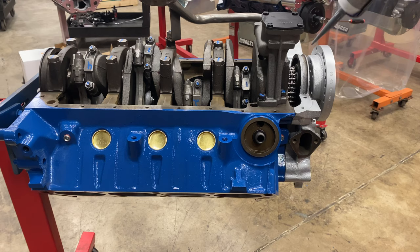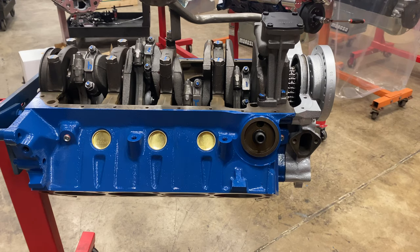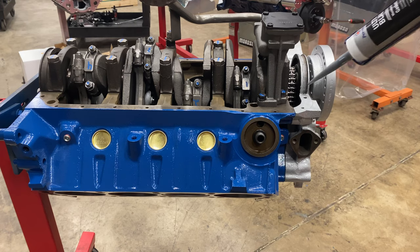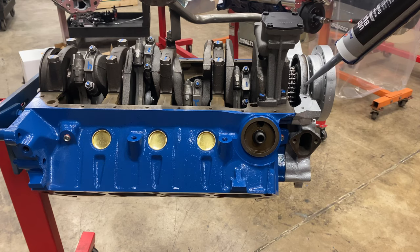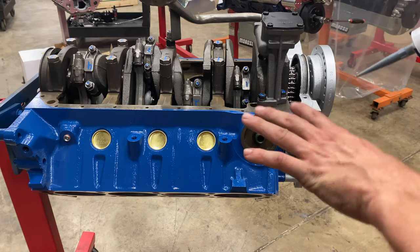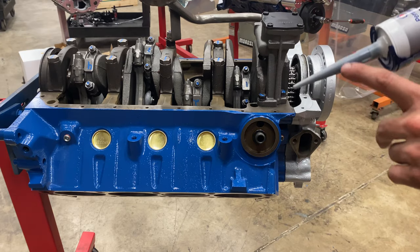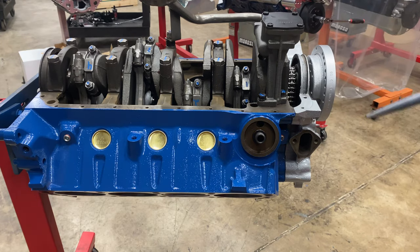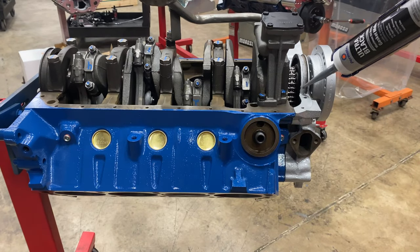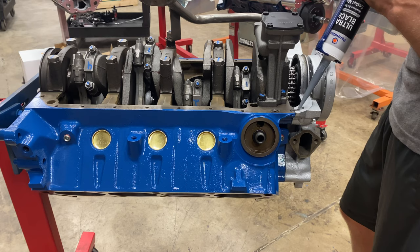On small block Fords, they're grooved on both the front and the rear humps on the block. So I'll do a thin bead of silicone as well over the hump on the block side. But then on the oil pan side, I'll just drag the silicone up a little bit onto the gasket, but I won't take it all the way over. I found when I take the silicone all the way over on both sides of the gasket and go to install the oil pan, because there's silicone on both sides, it'll squish the gasket out. So instead, I just do it on the block side and then put the pan on dry, apart from a little dab here in the corners. So we'll go ahead and get this sealed up.